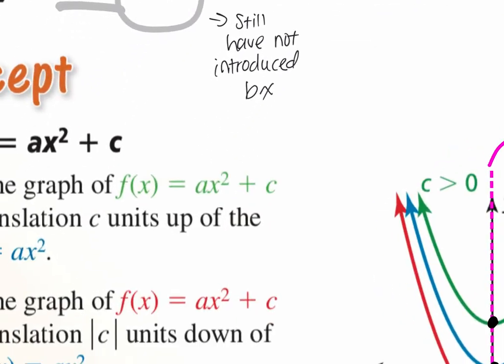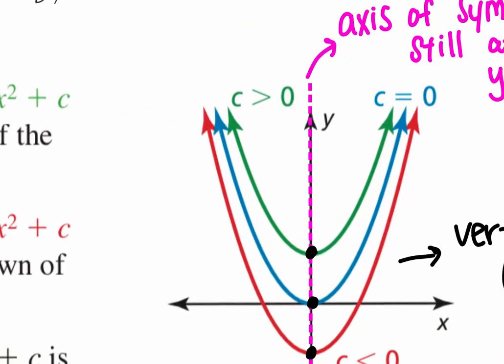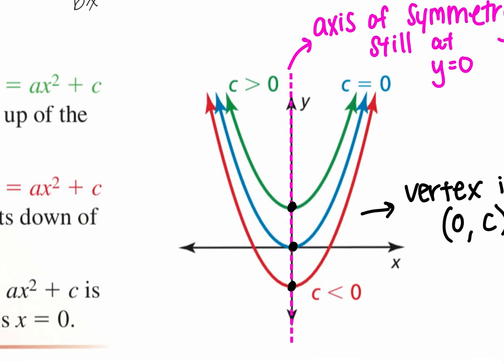Okay, so take a look at the first few examples. If C is bigger than 0, that means C is positive, right? It's going to move our graph in what direction? Up. If C is smaller than 0, it's going to move our graph down. And if C is equal to 0, is it going to move our graph at all? No. So look at the 3 graphs. The green one is when C is shifted up. The blue one is when C is not shifted at all, which is 0. And the red one is when C is shifted down. Any questions on those 3 examples?